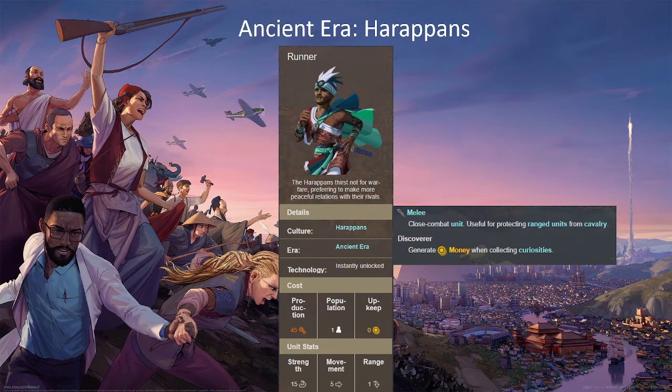I struggle with this one a little bit because the runner becomes irrelevant so quickly. Basically, as soon as you start seeing warriors or archers, which are in the very first tier of technology, or later on you get spearmen, and you have the barbarians, the independent people that spawn around, and they'll spawn chariots and that kind of stuff. So the runners become irrelevant very quickly.